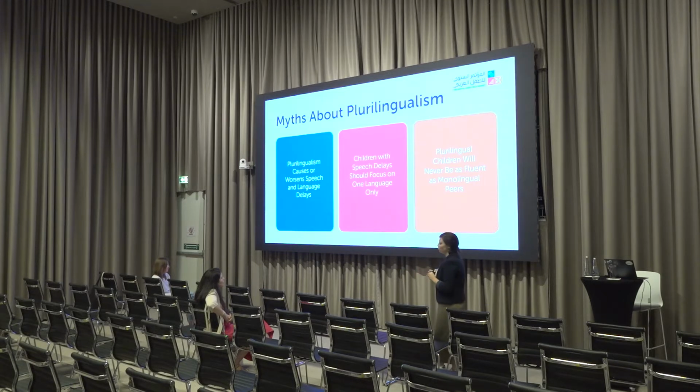Children with speech delay should focus on one language only, and this is also another thing I hear a lot in my clinic. Parents come and they're like, he already has speech delay, I'm just gonna stick to English because this is what he learns in school, so there's no point in introducing Arabic or introducing Russian or introducing whatever native language they speak at home. This is also a myth. You should encourage definitely the mother tongue, especially the mother tongue, because you're depriving your children from cultural experiences, chances to talk to teta and jiddo, chances to talk to their cousins or people who do not necessarily speak English, just for the sake of that he has speech delay. If anything, bilingualism or multilingualism actually develops more the brain areas that are responsible for language and communication in the brain.